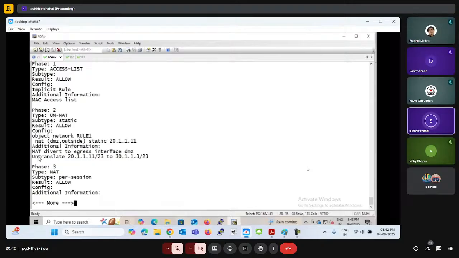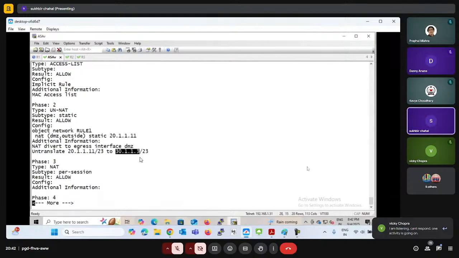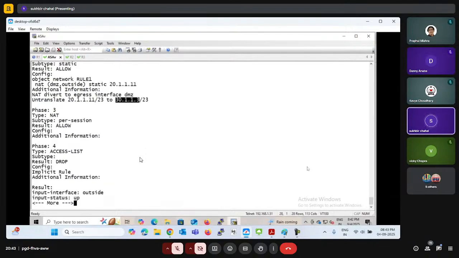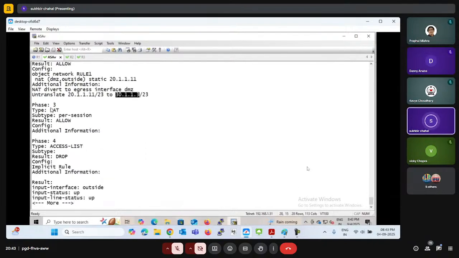So they are going to untranslate it, meaning 20.11 is going to translate into 30.3 in that case, right? NAT connection is allowed. There is no problem in the NAT rule.